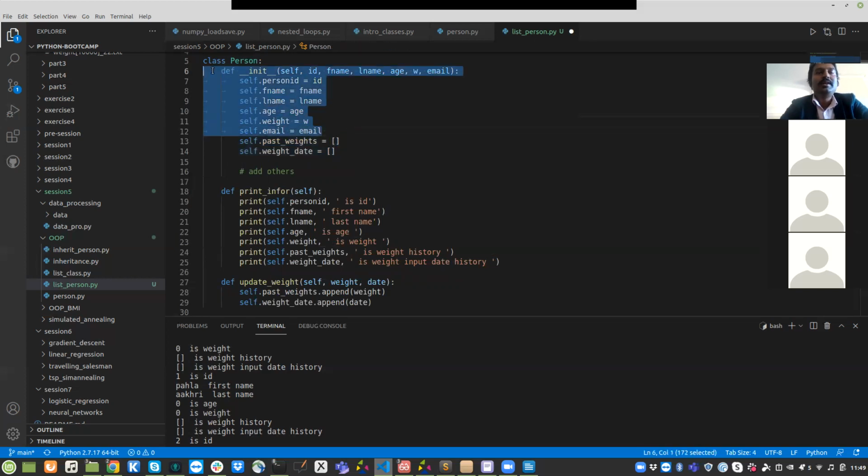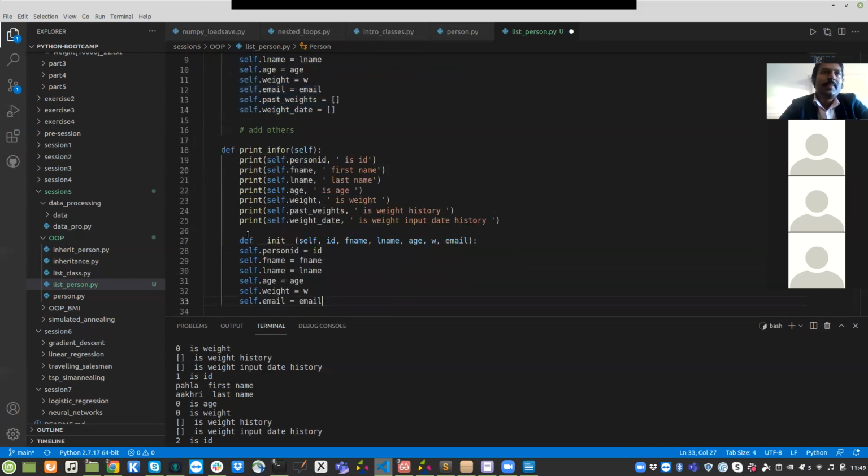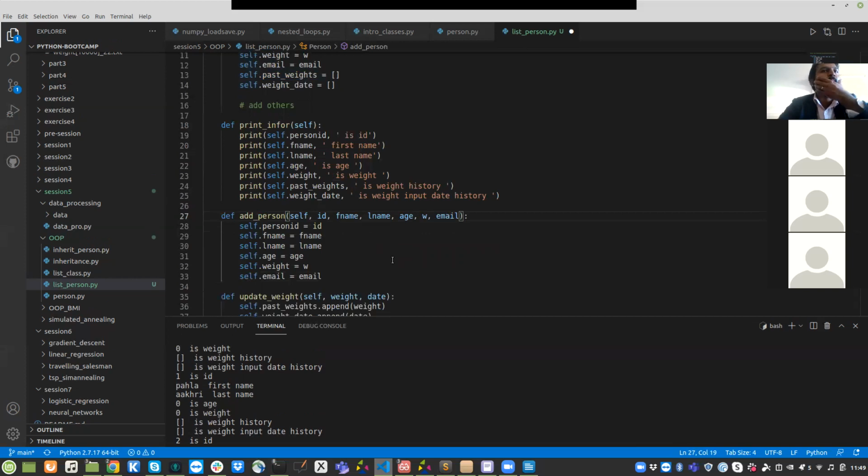So we need to have another function which is very similar to this, where all that information is being updated. Okay, so let's just quickly add a function, then I will push it. Add person. Okay, so we created some sort of list, and in the add person, we can give the ID of the person.